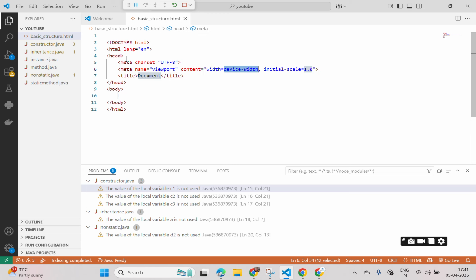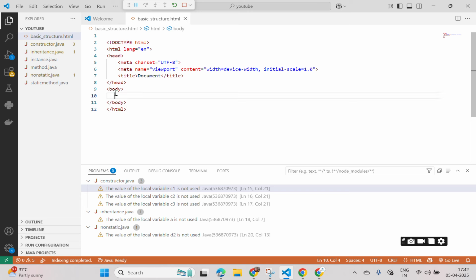What is this meta and everything? This is a meta description about the HTML page, which is written in the head. How did it come? You just need to press Shift plus 1, which gives an exclamation mark, and if you press enter, it will show this structure.